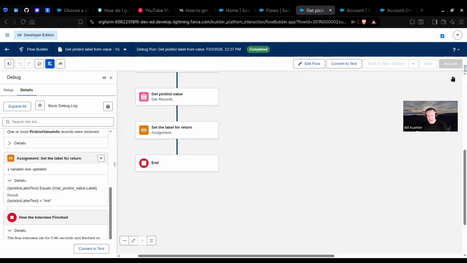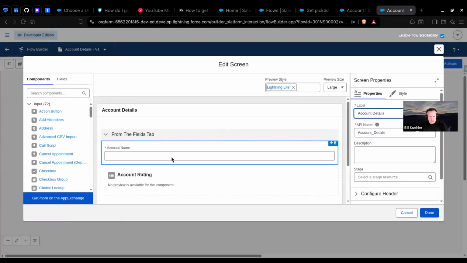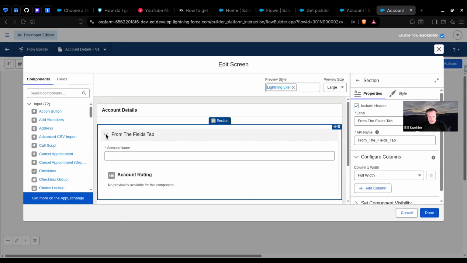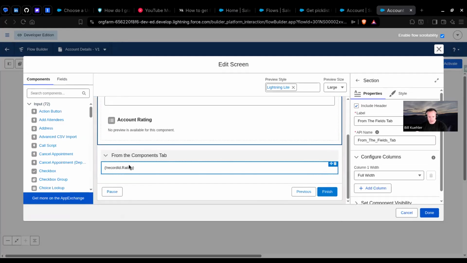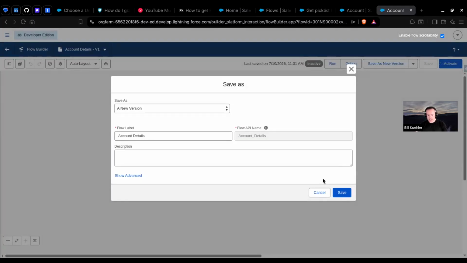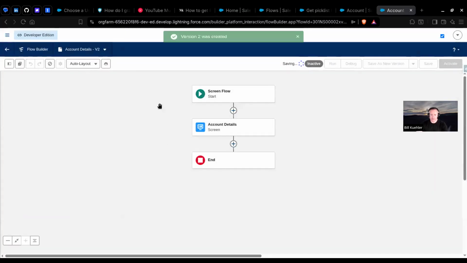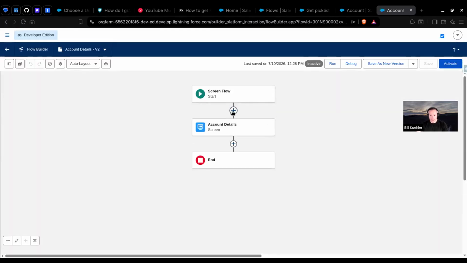So we'll activate this. And if we go back to our screen flow now, if we look at our screen, I mentioned that we use the field tab option up here. That's this thing, and that gives you the nice label. But when we want to display it in a regular display text, where I just pass in the rating, that's the one that's not giving us what we need. So I'm going to just save this real quick. We'll refresh so that it recognizes that new flow we just created. And before we go to the screen, we will call that subflow.